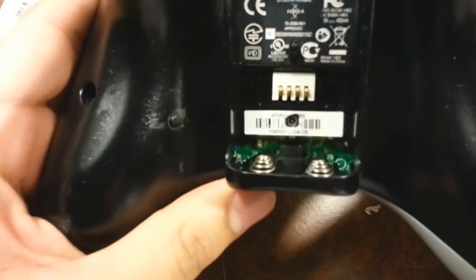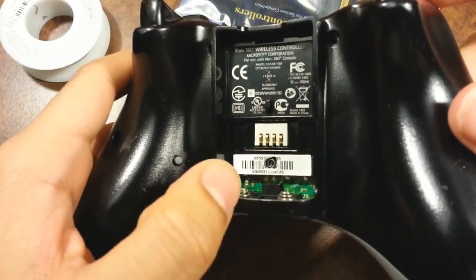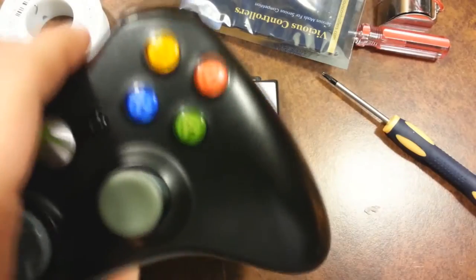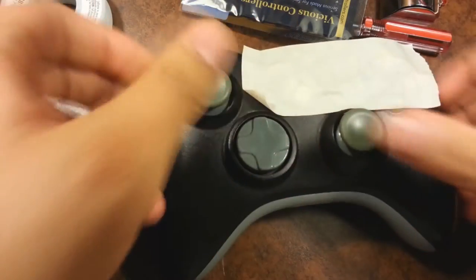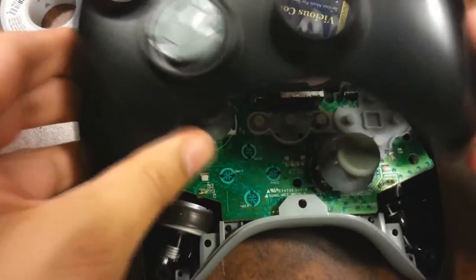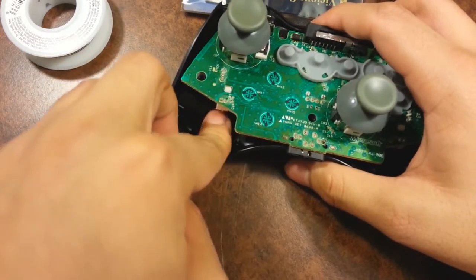I use my little spider coil tool. On the bottom left corner right on top of that coil there'll be a small component, and if it's there then it's gonna be either a CG or CG2, which this mod is only compatible with. Put some tape on top of the buttons so they won't fall out — it makes your life much easier. Once you've done that, remove everything.